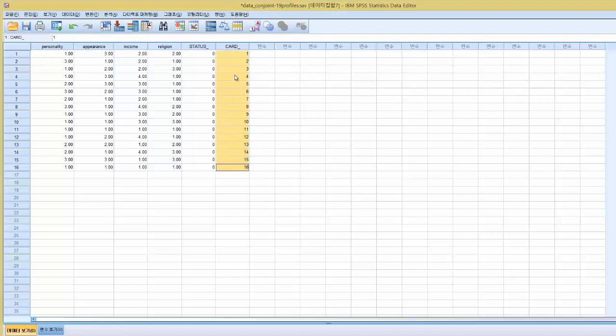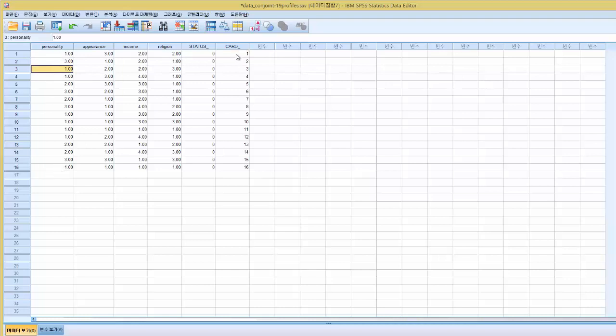The 16 profiles are labeled as cards, so 16 cards, and the first card is a combination of personality 1, which was disciplined, and the plain appearance, higher but irregular income, religious, and same as mine. It's the profile of a man who has such a profile, and it's card number 1, and so on.